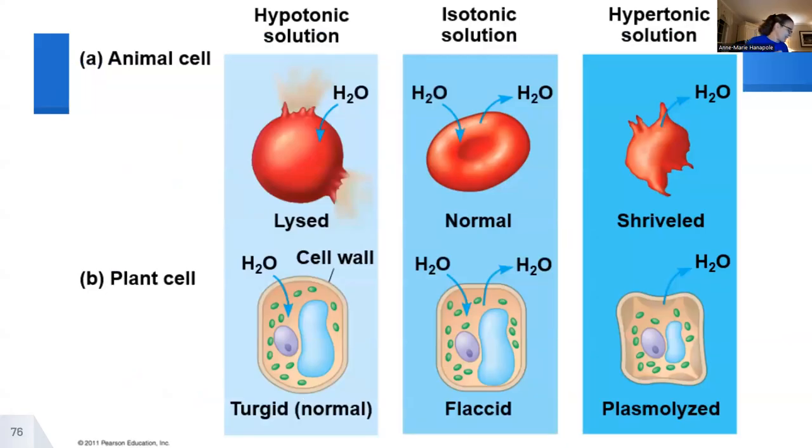So if we look at that in another diagram here, if you're looking at an animal cell that just has a cell membrane, not a cell wall, in an isotonic solution, you can see equal amounts of water going in and out. And for an animal cell, that is the normal condition, an isotonic solution. So if you have a hypertonic solution, if you think of the prefix hyper, that means lots of. And so if you've got lots of stuff outside of the cell, that means there's very little water. And the water is going to move from where it's in high concentration to where it's in low concentration.